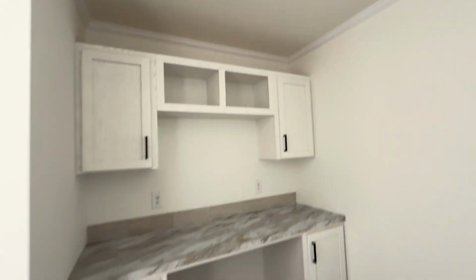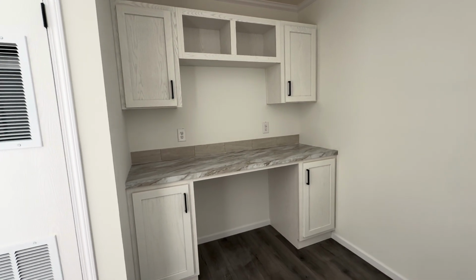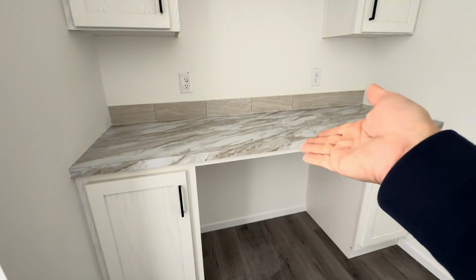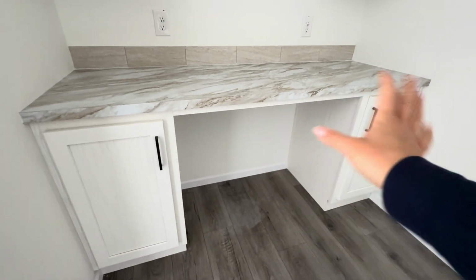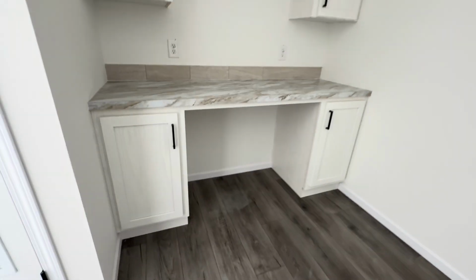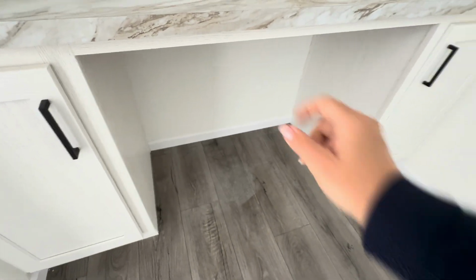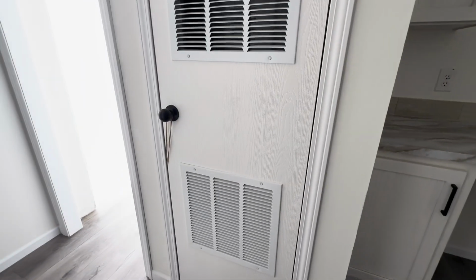And over here we have an optional feature called the Crafting Center. I think it's a great name for it. I also think you could do a lot of other things here. Homework with the kids. You could put your dog crates under there. You could put an extra little refrigerator under there if you wanted to. I've seen people put wine refrigerators. I could add a window here. I could add an electrical outlet there, an electrical outlet there. Just lots of things that you need to be thinking about as you're building your home.